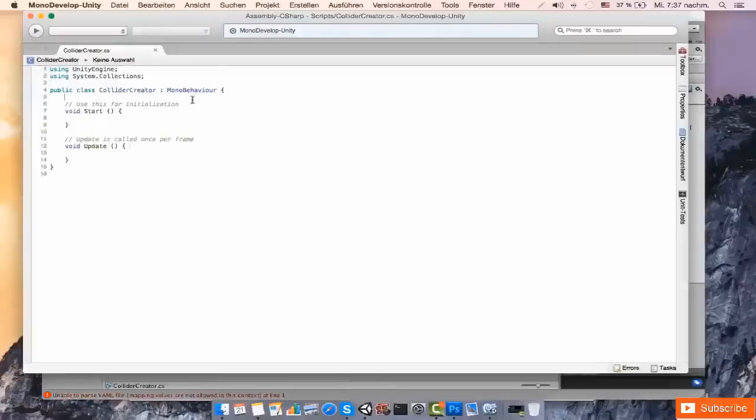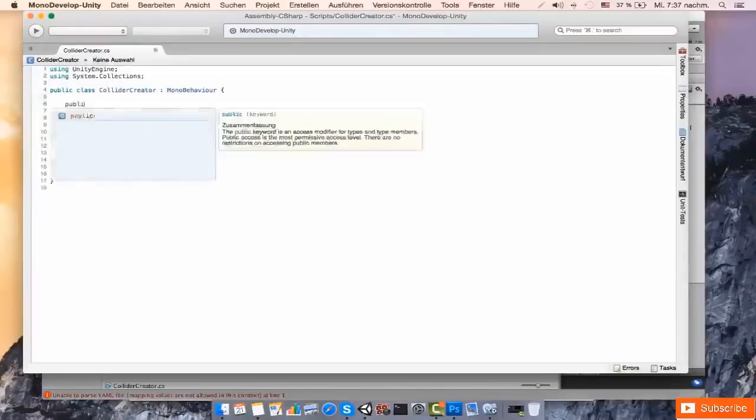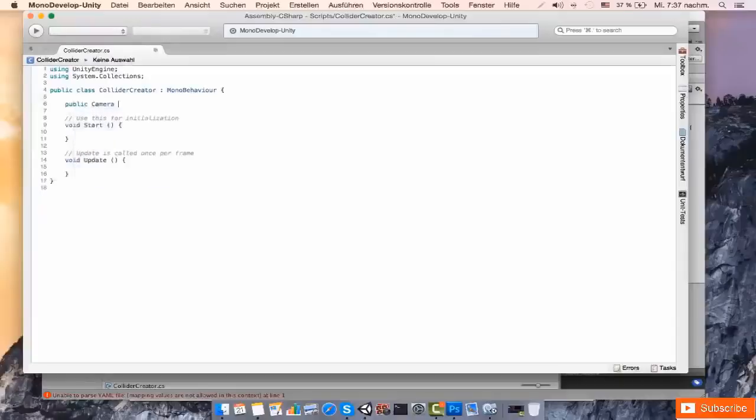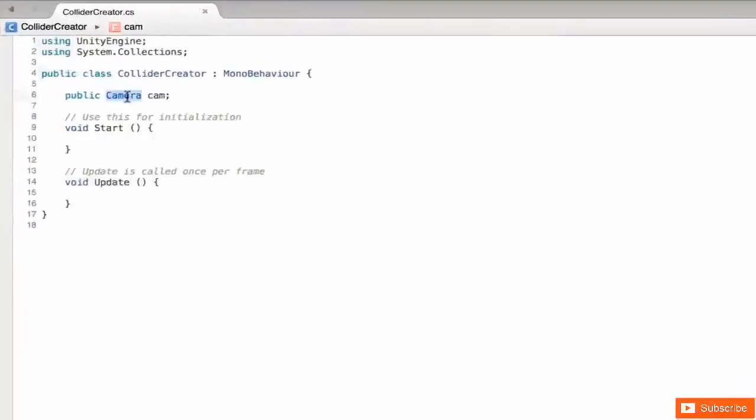So we need to have a reference for the camera. So let's put a public Camera reference, of course the camera component, and let's type in cam. It's a variable that's in our script.